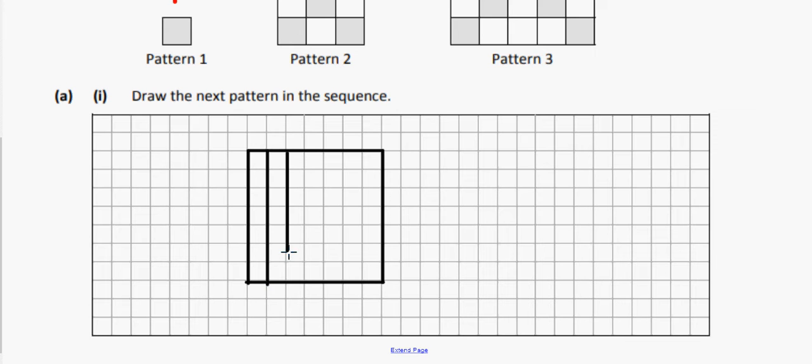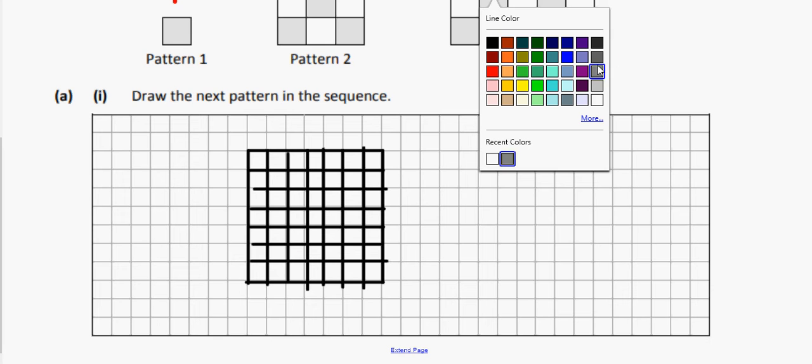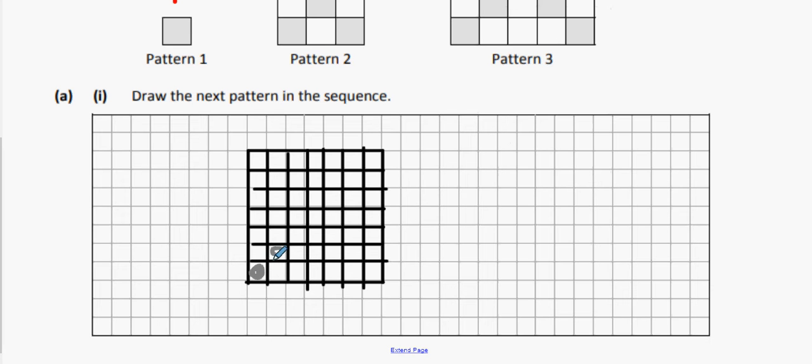You'll have to excuse the width of one or two of them there. So now I'm going to get 49 blocks in total, and by the looks of it I have to shade in the main diagonals. So the main diagonals, 2, 3, 4, 5, like so. And there you go.